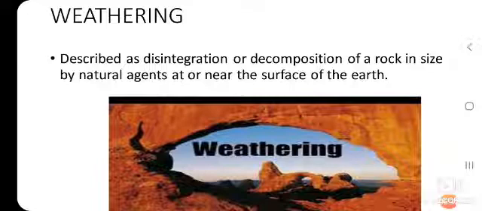So many weather conditions. And one more important factor is the type of the rocks. It depends upon the types of the rocks. Earlier when we learned about the lesson on rocks, we learned different types of rocks, whether they are metamorphic rocks, sedimentary rocks, or igneous rocks. It depends on the type of the rock. And then the type of vegetation cover. What is vegetation? Vegetation is nothing but the plants, the plant cover.